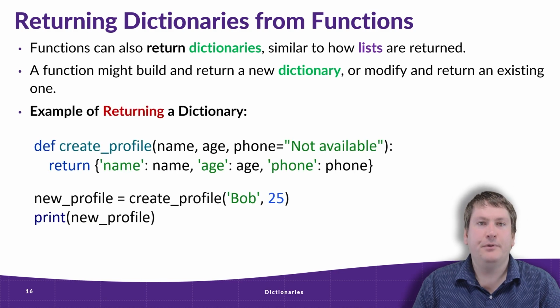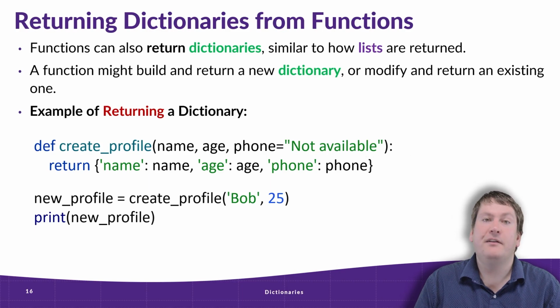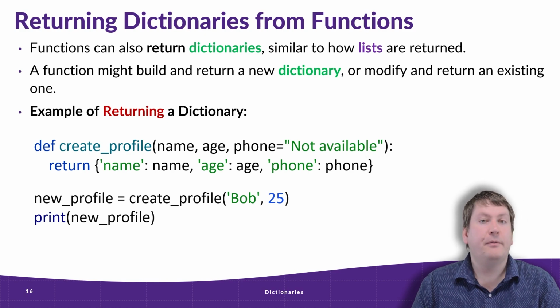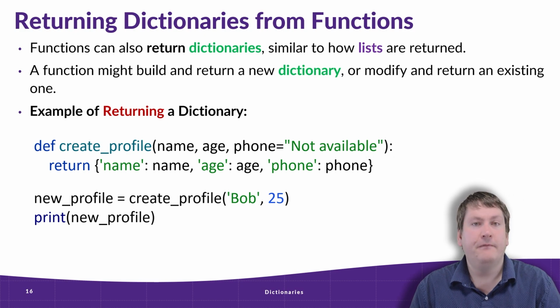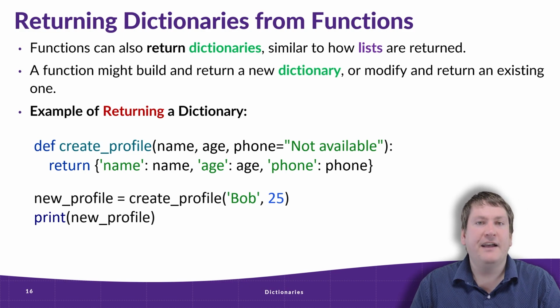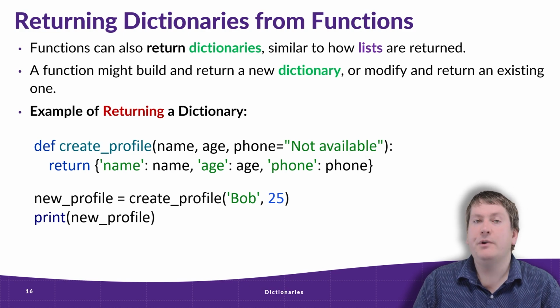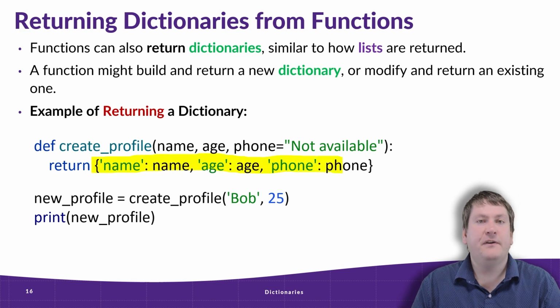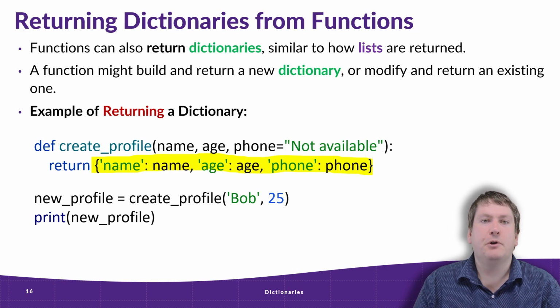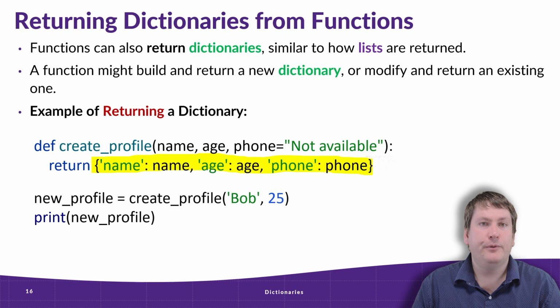So here's another simple example, again with that sort of user profile idea. And this function called createProfile is going to create a profile for a user based on some arguments that we send to the function. So the parameters of this function are going to be name, age, and phone. Phone is a little bit special because it has a default value of not available. So we don't have to provide that to the function. And inside this function, all we have is a simple line that creates a new dictionary. This is using the same syntax we saw before, but it's all on one line. We're not required to space it out onto multiple lines if we don't want to. In this case, we're not assigning it to a variable. Instead, we're just returning it, which is completely fine.